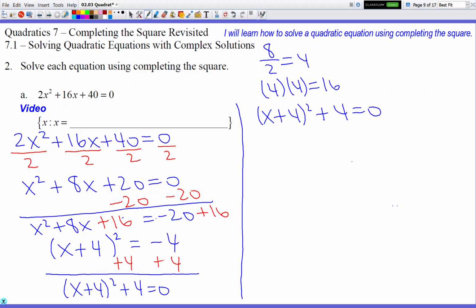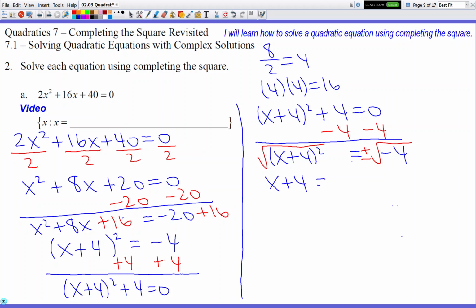So let's move that 4 back on the other side, and you're going to complain, and eventually I just don't hear it because eventually you realize, yep, you were right. We shouldn't have argued with you. And I go, yeah, I know. Okay, so we get this. Then we're going to get rid of the square. We're going to square root both sides and put the plus minus. And notice we have a negative sign inside your square root, so we're going to have an i make an appearance as well. So left side is x plus 4. Right side is plus or minus square root of i and 2.